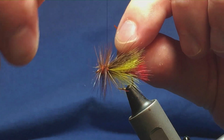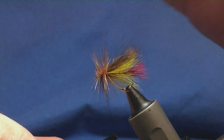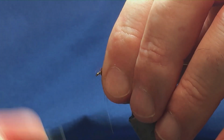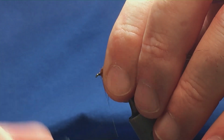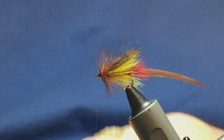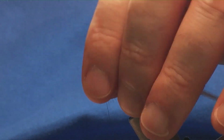To there. Now, just going to come around with my thread. Just bring my thread through the thorax, up to the eye, sweep everything back. Get your thread in front. And then I'm going to put a bit of wax on the thread, just for the front.